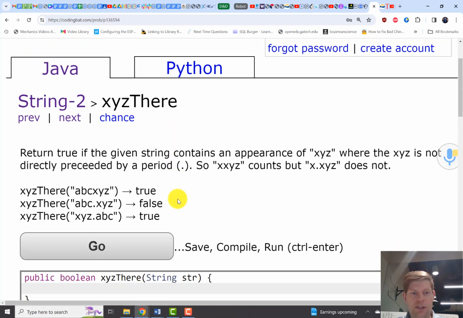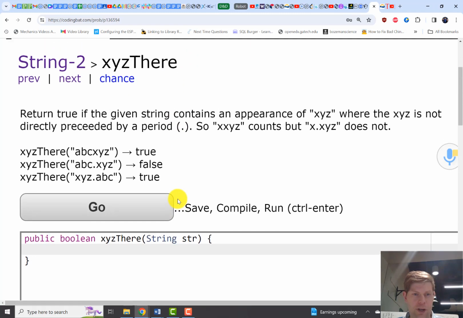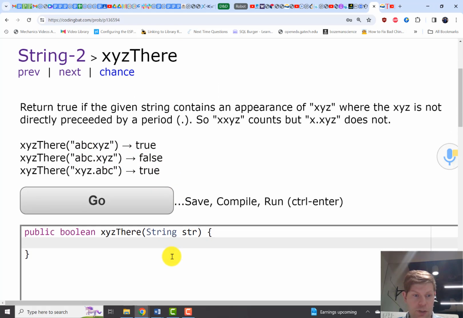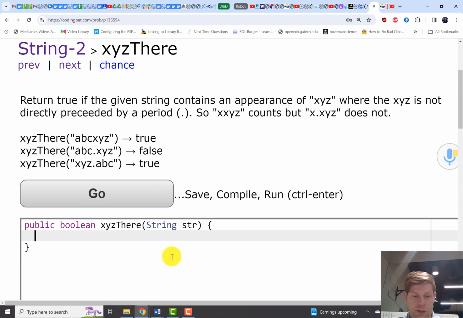Next guy, XYZ there. So here's kind of a mostly simple true-false style question. So let's go over that. So for your standard true-false style question, you're just going to do a standard for loop, int I equals 0, I plus the word length we're looking for, in this case 3, is less than or equal to the string's length.